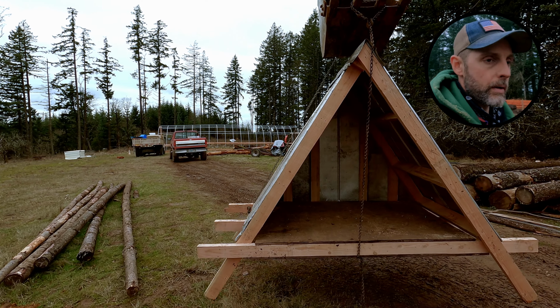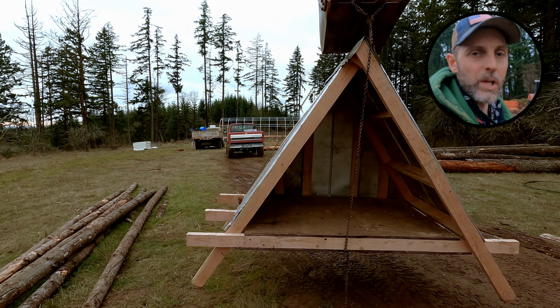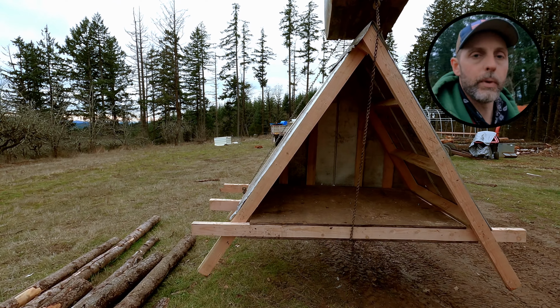And this is just gonna give them a nice place to get out of the wind when it's a cold, windy, wet night. And that's really what this is for, is cold, windy, wet nights. I will throw some hay in here when we get into the deep part of the winter. Okay.